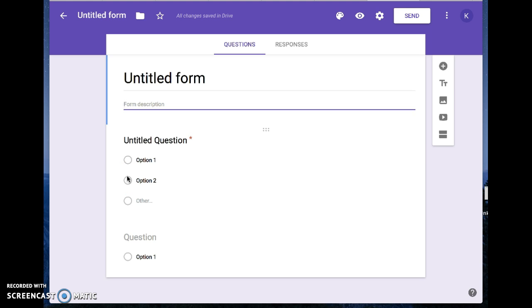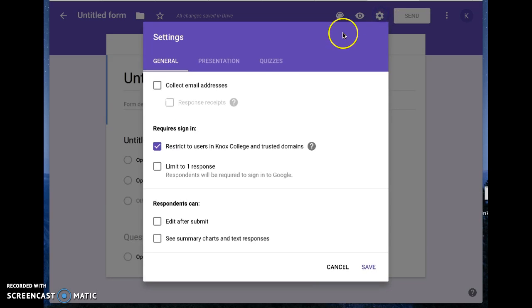If in case they're jumping around between questions, it ensures that each student will get all the questions answered if you have them all turned on for a required field, which you don't necessarily have to do though. Another nice thing up in settings is just this general thing. So you can, since we're on Knox's page, this will only let me submit it or have people answer it who are from Knox College or others. But you can also change that, and it requires you to sign in.